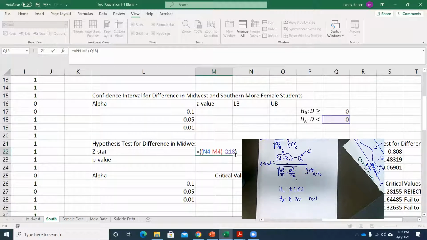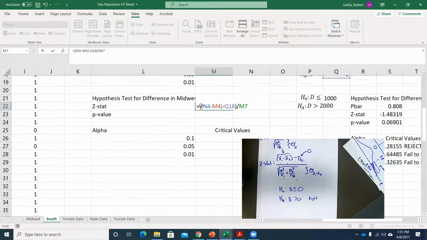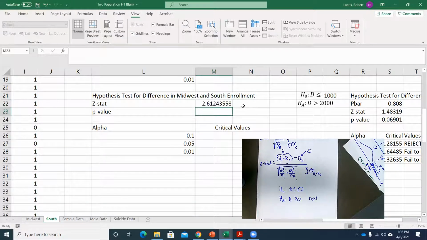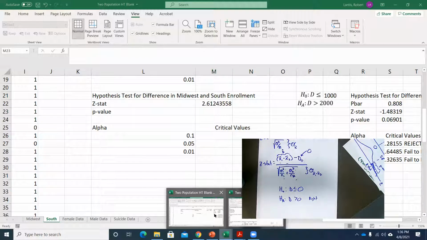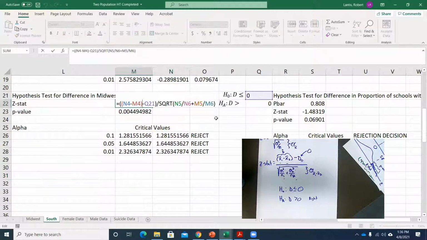So we've got this set here, and I then have to divide by that standard deviation. So once again, I could have entered this all into this test equation, or I've got that intermediate value already calculated up there, right? That standard deviation of the difference in sample means. Okay. So that should give me my test statistic. Okay. There we go. If I go to that complete file, I think I didn't calculate the intermediate value, so you'll notice I typed it all in. It just makes it a little bit more difficult.